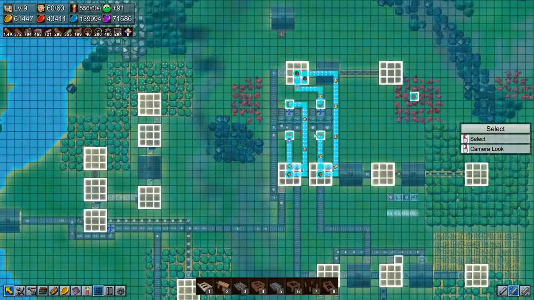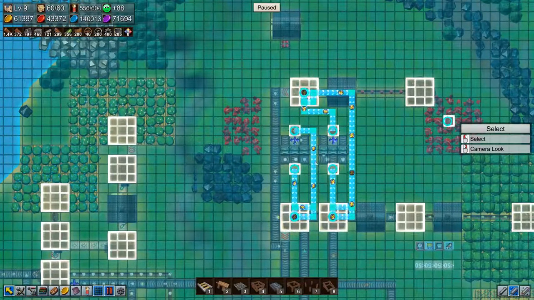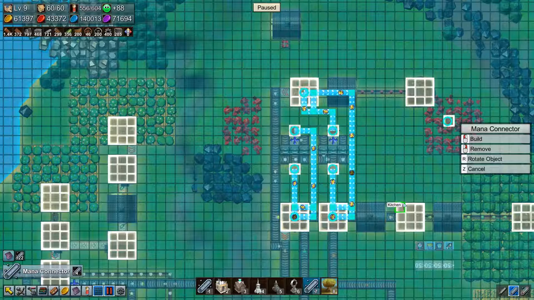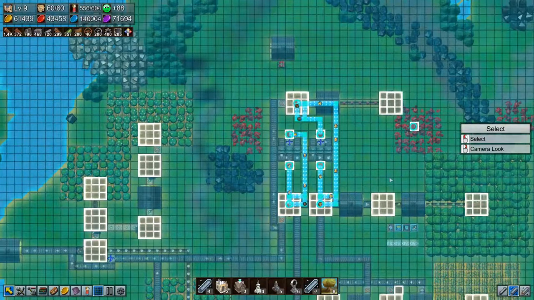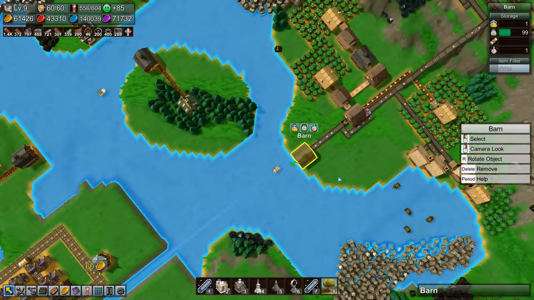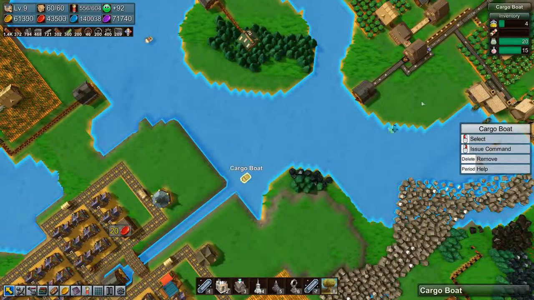Alright, is this fixed? No, I forgot to fix it over here. So let's just pause and fix this. We need a pipe there, we need a pipe there, and we need a connector there. All right. Okay. So we have fire ether going, and our boat is set up correctly, right? Yeah.